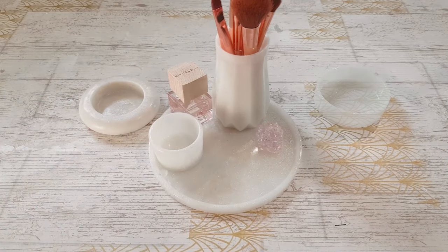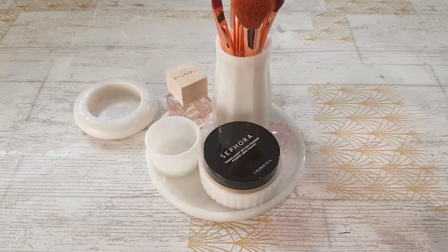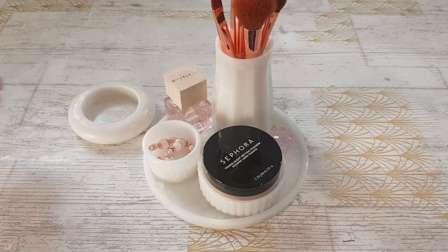So hopefully you found this useful. If you want to buy one, check out Amazon in your country and search for a food dehydrator, and then you can just choose one based on your needs and, of course, budget.